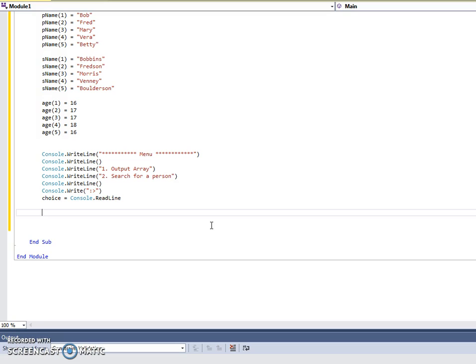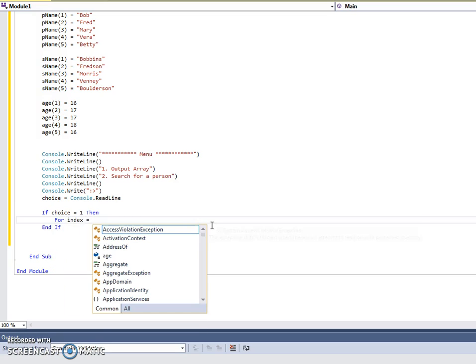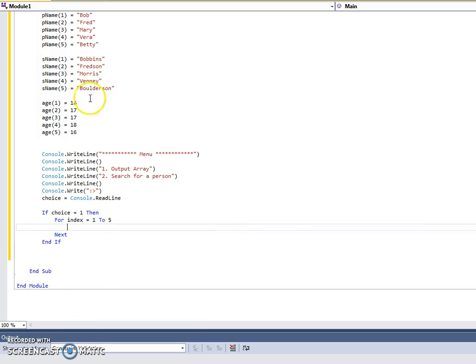So the first one, if choice equals 1, we can have a case statement as well. Either of those would work, but if the choice equals 1, for index equals 1 to 5, because that's the number of items in the array.